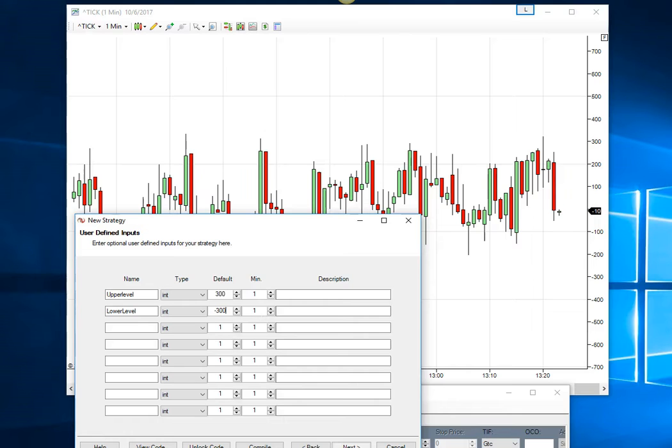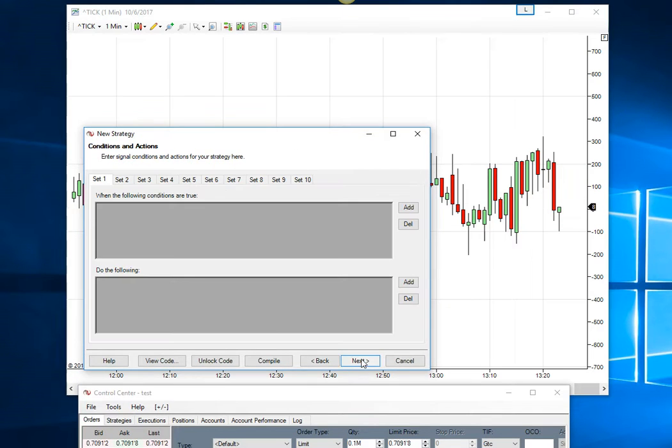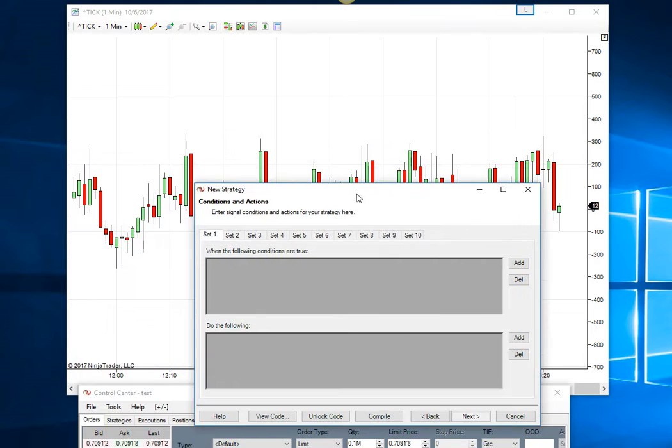So now here, this is where the minimum can trip you up. The minimum has to be less than what your default is. So let's just, for grins, I don't know what value it is, but I'll put in a negative 1,000. So hopefully that's clear. Next, what we do is we go into the conditions.